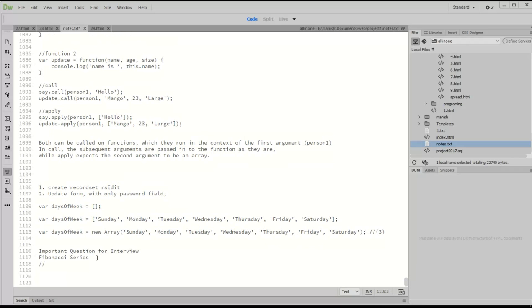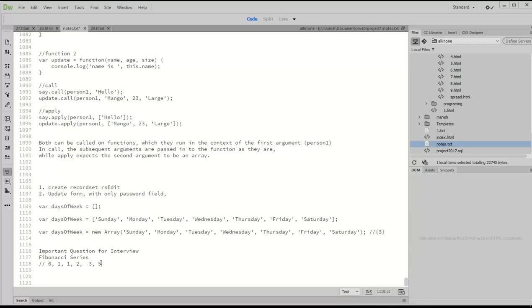It starts with 0 and second is 1. Then add 0 plus 1 equal to 1, sorry. Then add 1 plus 1 equal to 2. Then add 1 plus 2 equal to 3. Then add 2 plus 3 equal to 5.